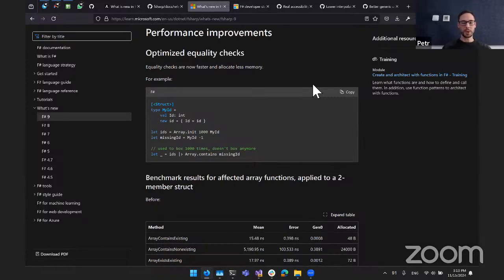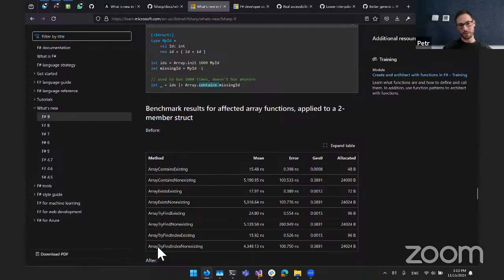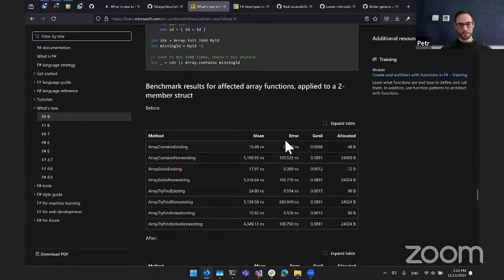It involved a lot of boxing in places where you didn't want boxing, such as when you're trying to specifically increase performance by using structs, but then a lot of common operations on collections, such as contains or binding or whatever, use equality, and they were boxing, and therefore kind of undid the performance you were trying to gain by using structs in the first place. So this has been much improved.